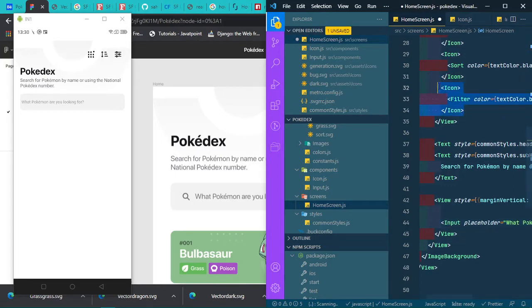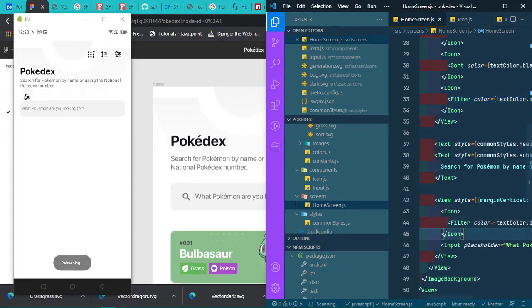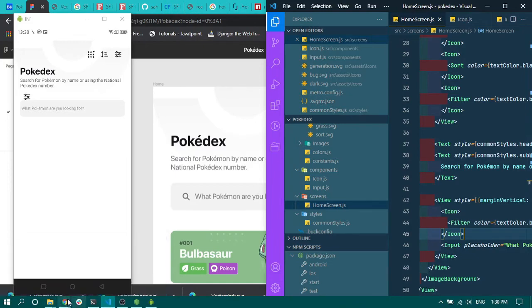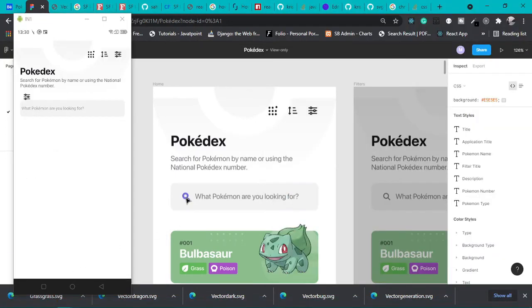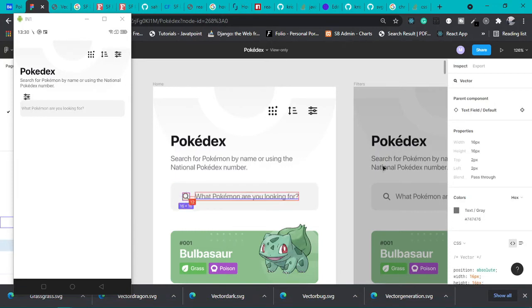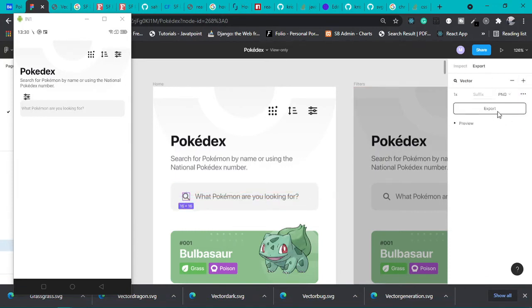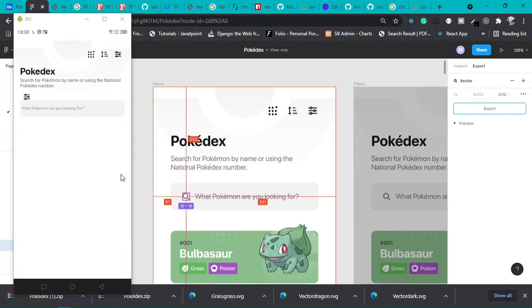So we need another icon, which is the search icon. Where is the search icon? Did I download that search icon? Not PNG, SVG. Okay, what happened?